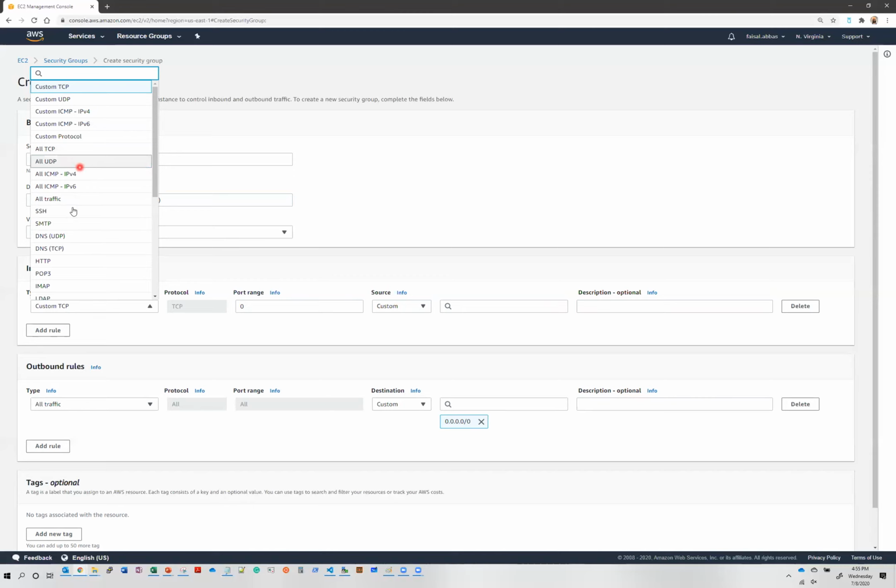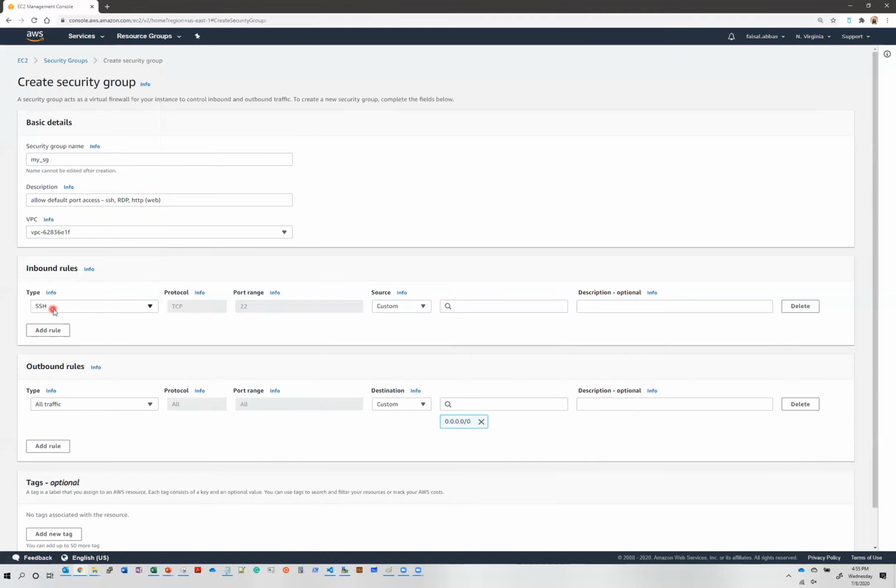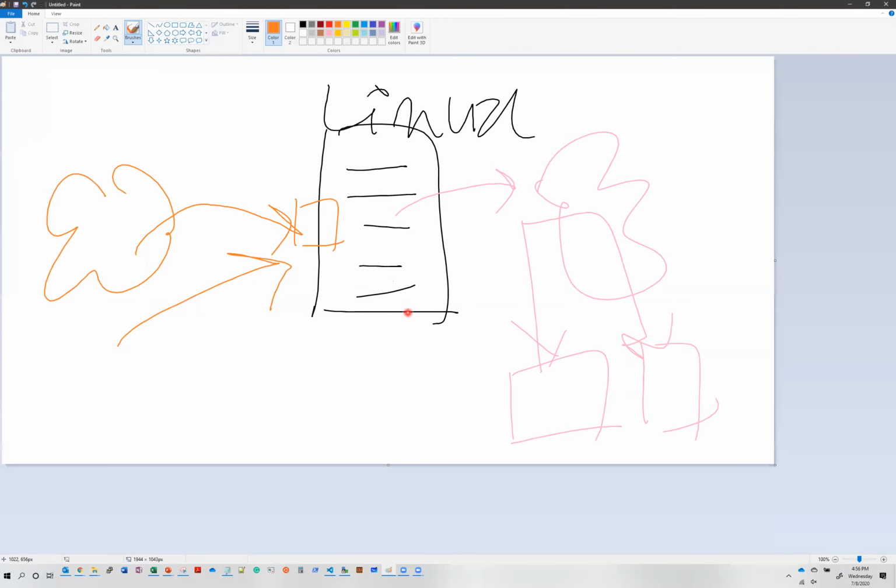So I'm going to pick here for my Linux. Remember, Linux is accessed through SSH. SSH by default listens to port 22, so that's why I picked port 22 here. It is grayed out, we cannot change it. Source is who is coming in.